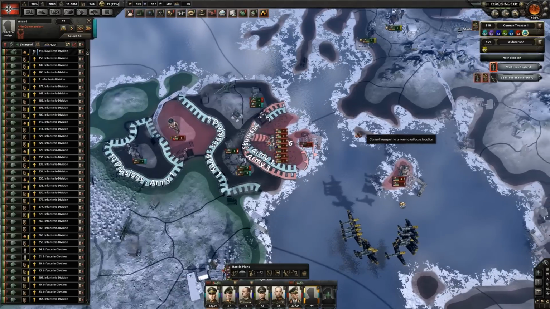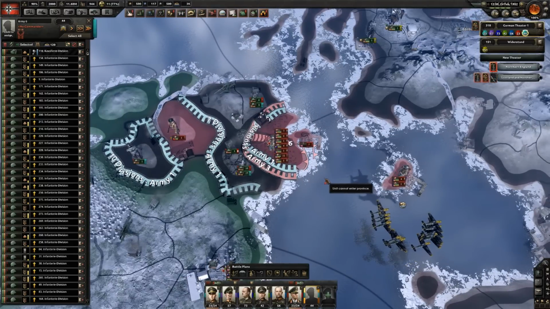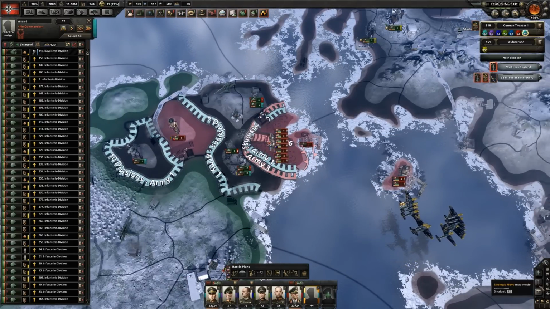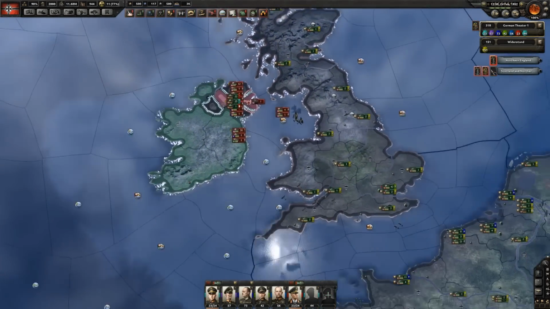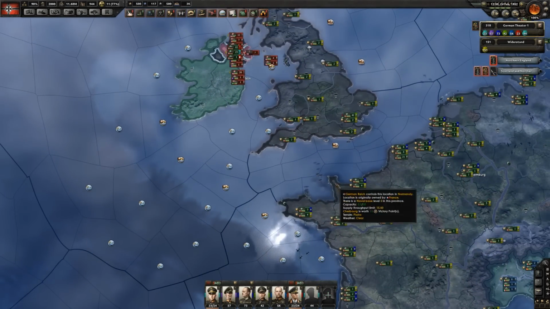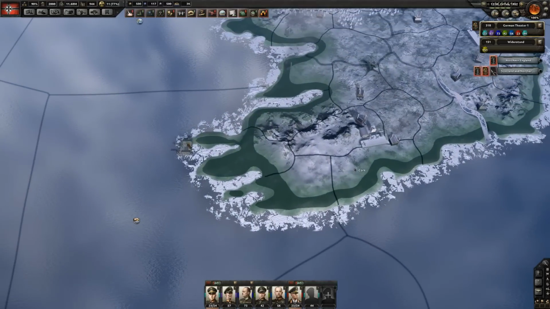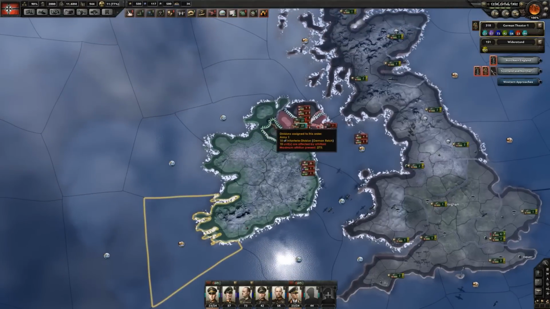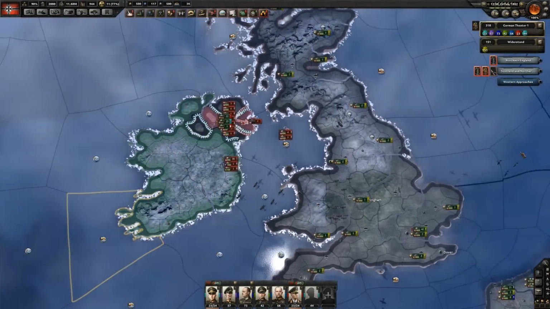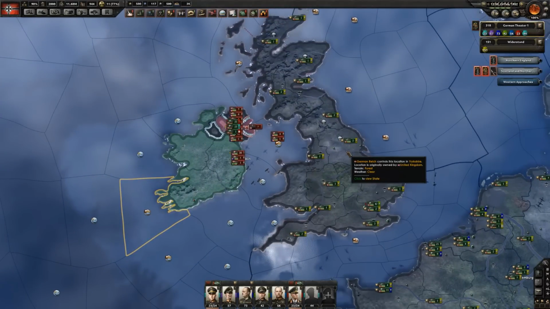We have air superiority here, but it's like, can their convoys even make it to here? It's like, we don't know. Well, we find out next episode. We have to get in there, get this port here, so we can actually get some supplies onto Ireland. And yeah, that should be fine. Hope you enjoyed. See you next time, my friends.